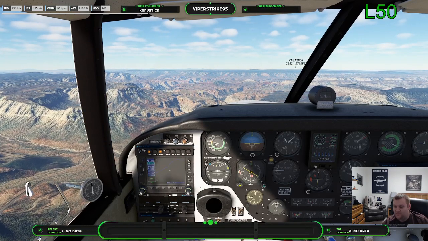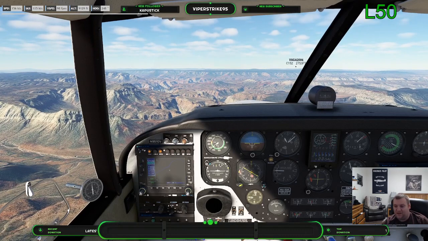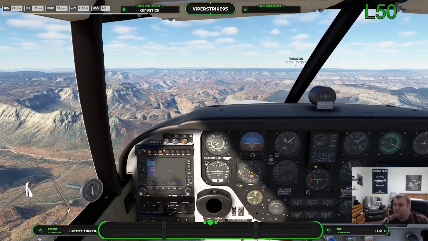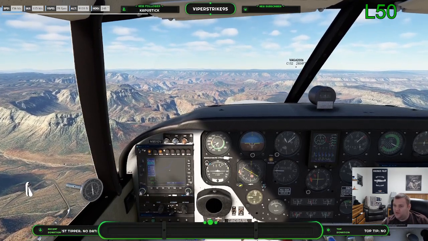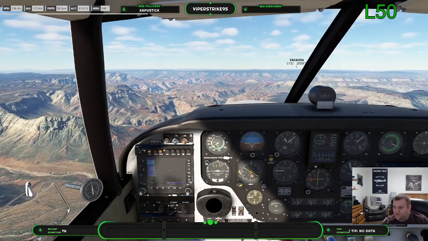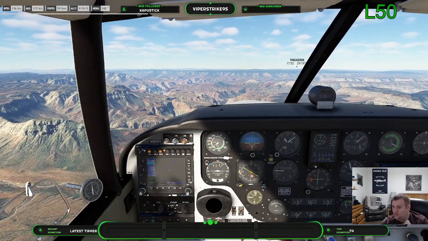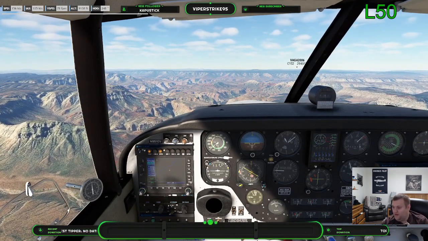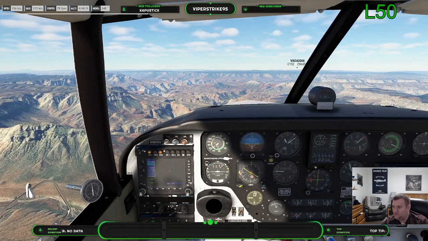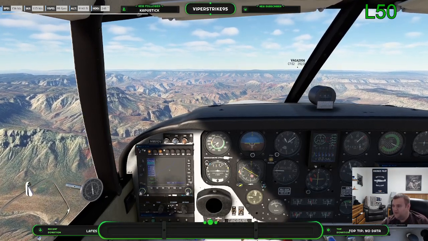We're about to hit the western half of the rims, all of this carved by the mighty Colorado River. So, guys, if you aren't aware of the Colorado River, this river actually starts all the way in Colorado, from Granby.